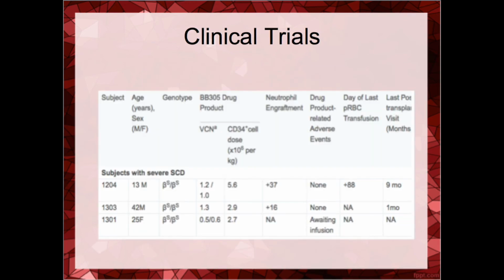Currently, only a single 13-year-old boy has made it through clinical trials and has been free of all signs of sickle cell disease for over a year. 2 other clinical trials are ongoing with slightly different hemoglobin genes and are scheduled to release their findings in late 2017, of which we are eager to receive.